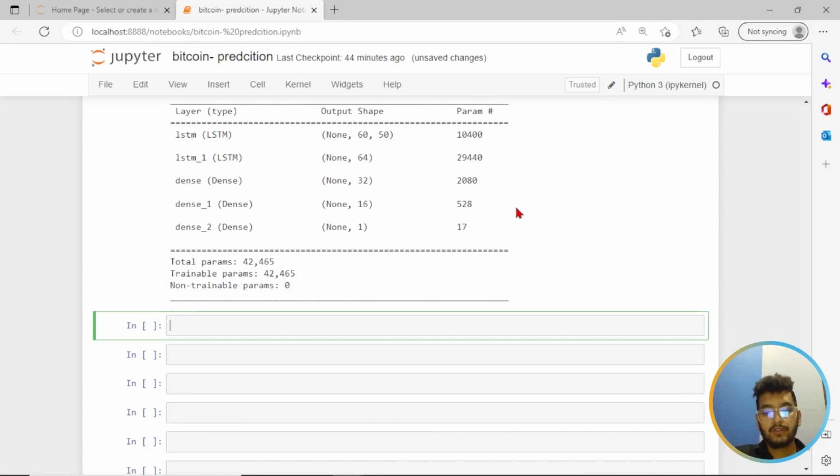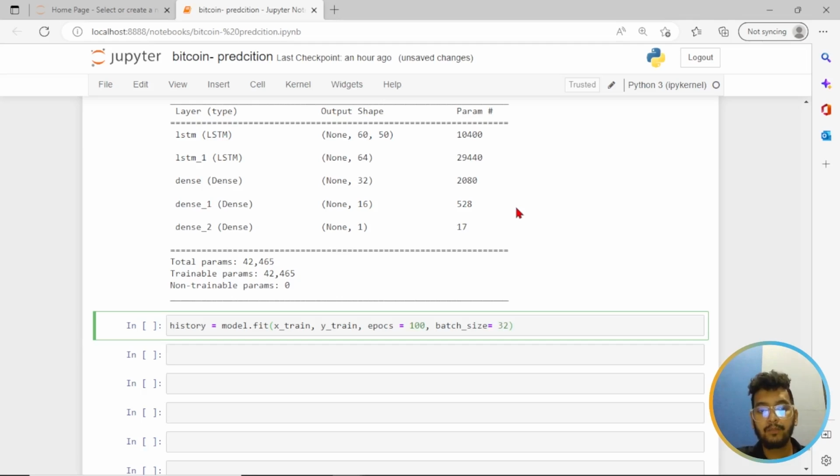So for that I will write history equals model dot fit, x underscore train comma y underscore train, epochs should be 100. So it will take time, and batch size equals to 32.